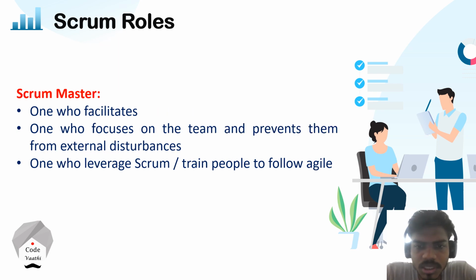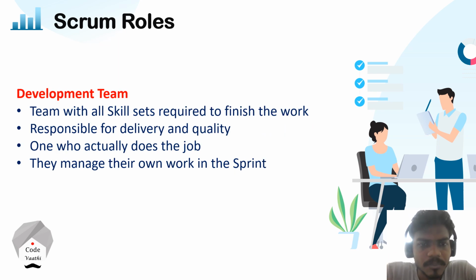Coming to the Scrum Master, as I initially mentioned, the Scrum Master is the one who will be facilitating the team, and who will remove the obstacles so that the team can perform well and do the task on time. If any person is not comfortable in taking up Scrum, the Scrum Master is the one who will support the team, explaining how important it is to train people on the Scrum roles.